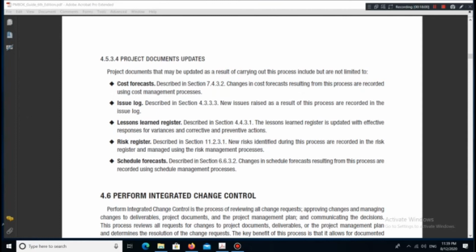New risks identified during this process are recorded in the risk register and managed using the risk management processes. Schedule forecasts, described in section 6.6.3.2. Changes in schedule forecasts resulting from this process are recorded using schedule management processes.